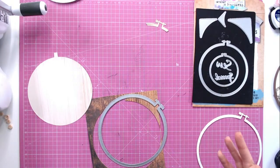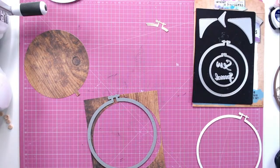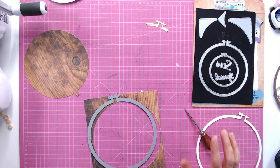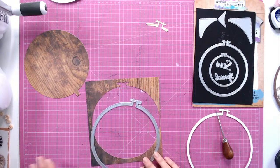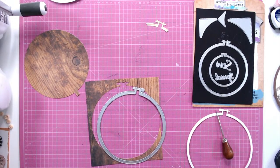Where has it come out? Am I imagining things? I've cut that there. Did anyone see that? It's literally just disappeared as I've pulled it out of the machine. How did that happen? Anyone? I think I am imagining things. It's going to be somewhere really obvious, isn't it? So the piece has come out. It's gone. Anyone help me? Did anyone see where it went? Someone must have done. Come on, where have you gone?